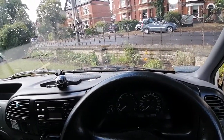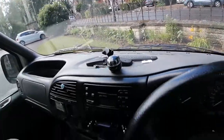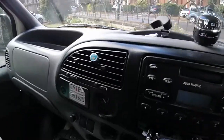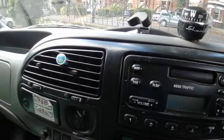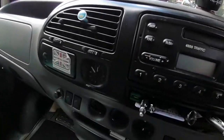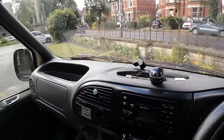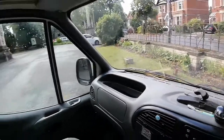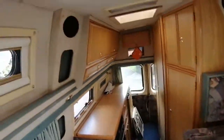Low mileage for its age, but these normally only do about 2,000 miles a year; this one's done about 1,500 to 2,000, though it can be a few more if you've gone abroad. It's got the period Ford radio, but there is a Sony radio to go in as well. It's got the sound system which has been customised by Autosleeper in the normal fashion, with the speaker at the back.